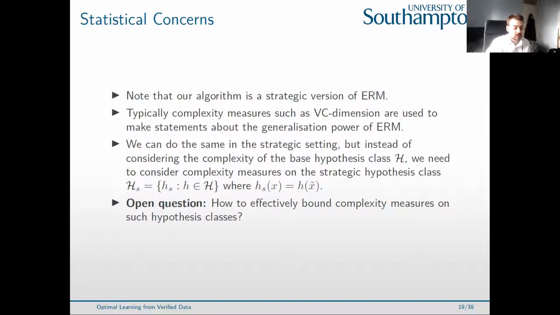But these bounds on the complexity are very, very sensitive to the assumptions you make. And it's still very much an open question what kind of assumptions are correct, and what the right complexity measure is to use. In our paper, we don't focus on this question, we focus on the optimization question, but I just wanted to highlight that there is a statistical motivation behind this, and also a lot of unanswered questions which I think are very interesting. So, what is the sample complexity of hyperplane classifiers under strategic manipulation? What is the strategic VC dimension of more complicated hypothesis classes? These are all unanswered questions that I think are quite interesting and where significant contributions are yet to be made.